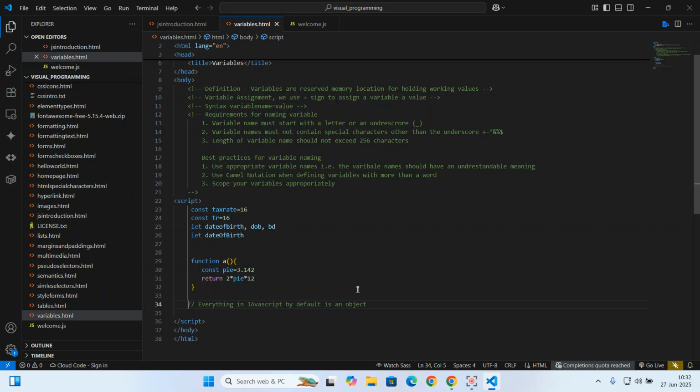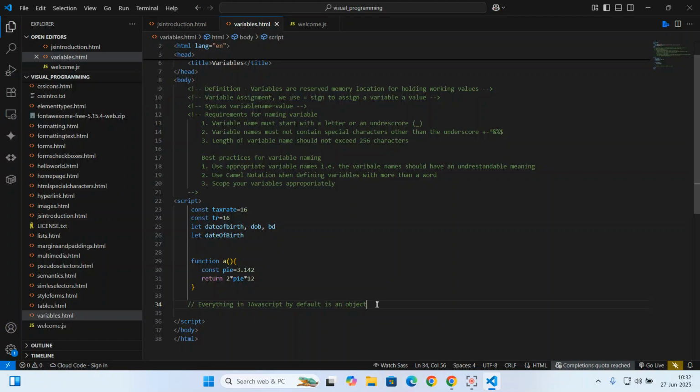So primitive variables are the ones that can more or less say hold only a single value at a time. They only hold a single value and that is basically it. They cannot store more than one value. So for example, if I'm defining pi here, you can see pi is only taking 3.142 and it cannot store anything other than 3.142, so to speak. So these ones are referred to as primitive data types. And in primitive data types, we have six of them. So we might not discuss all of them, but let's just discuss the ones that we commonly use so that we are now able to see how we can work with those ones.